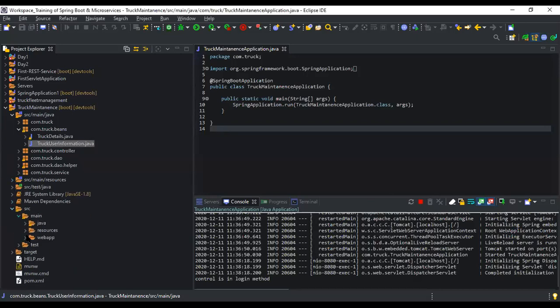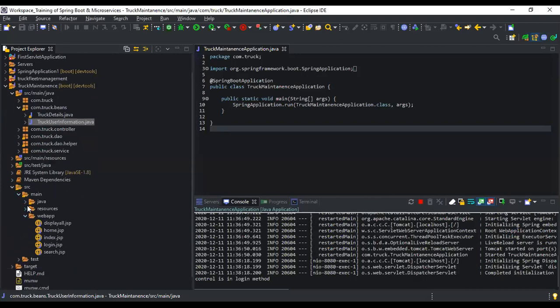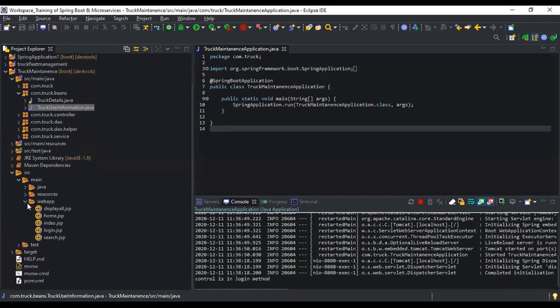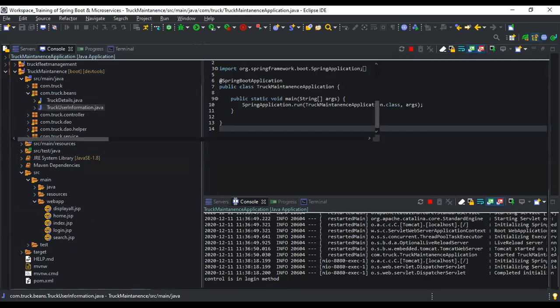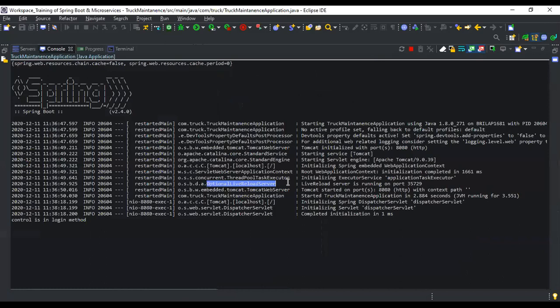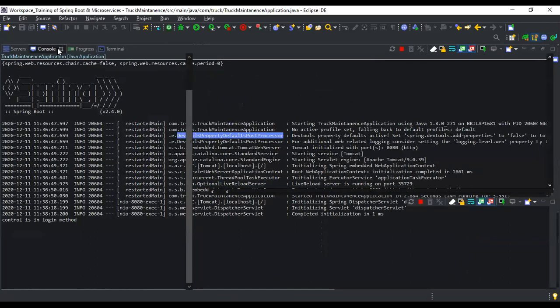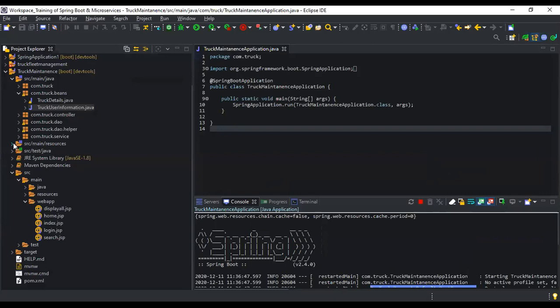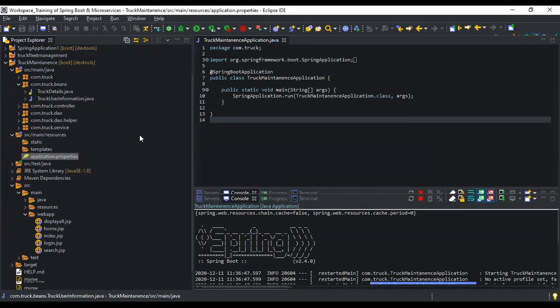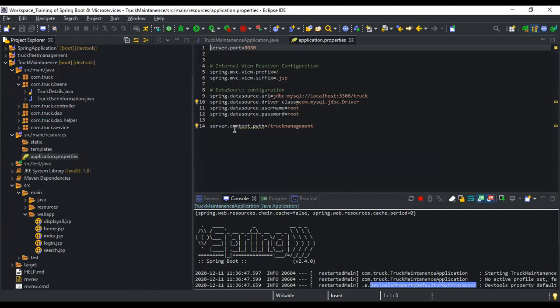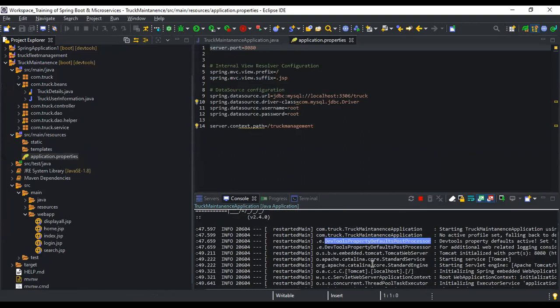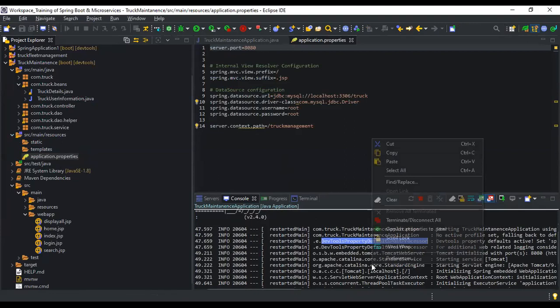Okay, let's go to main web app, display all. We have index, perfect. It is coming to login in the controller, perfect. Let's check the context path of the application here in the logs. What is the context path? I haven't specified it actually. Okay, not required then. It has to pick up application.properties. But I'm confused, is it the setting, server.context.path or something different? That's all, right? It is not picking it up here, I think. Okay, that is weird.